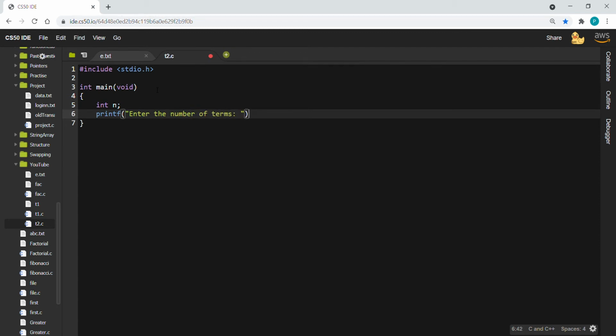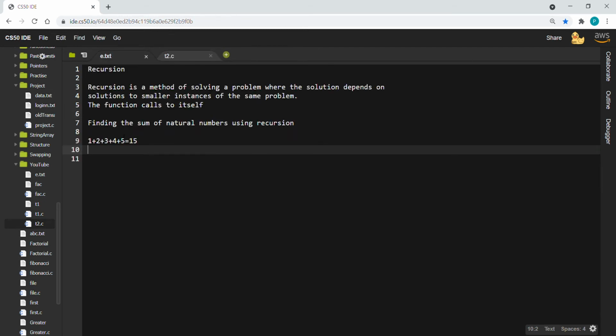So we are asking the user for the number of terms, for example like 1 plus 2 plus 3 plus up to n. So we are asking the user for this n, up to where the user wants to find the sum.